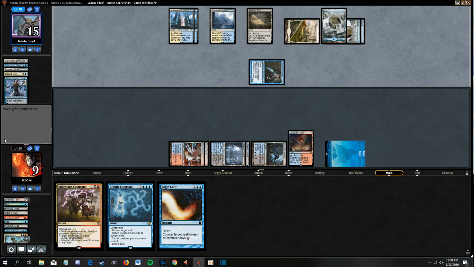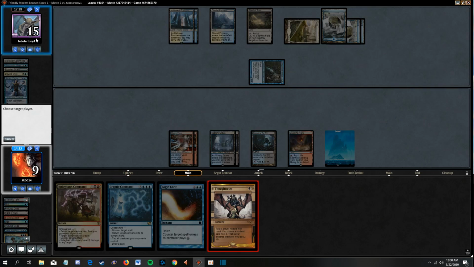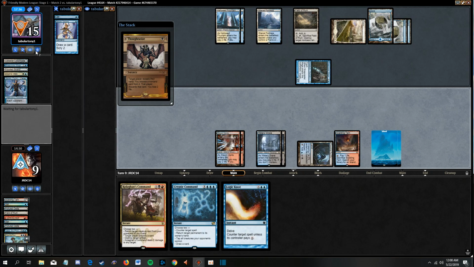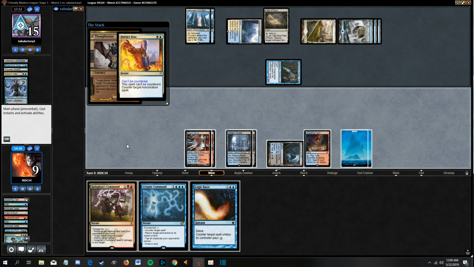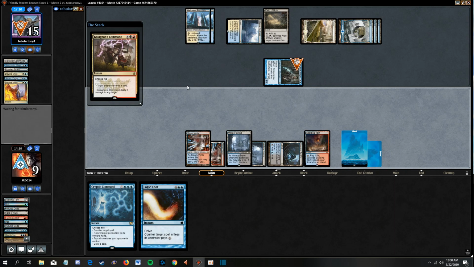Alright. Go to my turn. Alright, well, Thoughtseize is nice. Going to see what they're working with. Or we won't. 1, 2, 3. Alright, let's discard, kill Snapcaster. Dovin's Veto number 3.